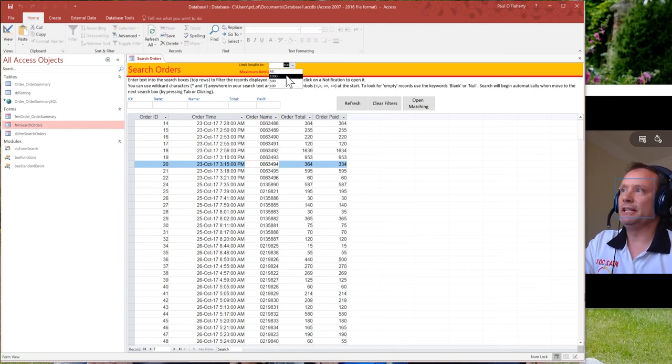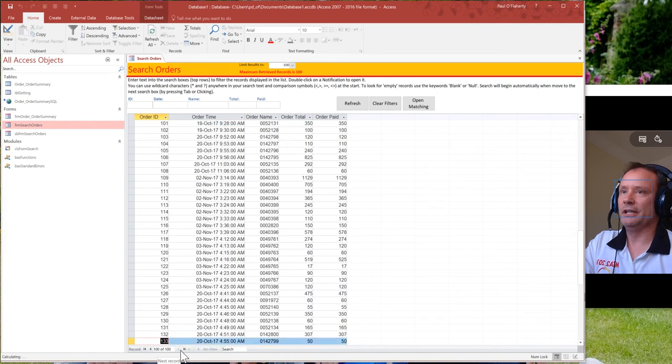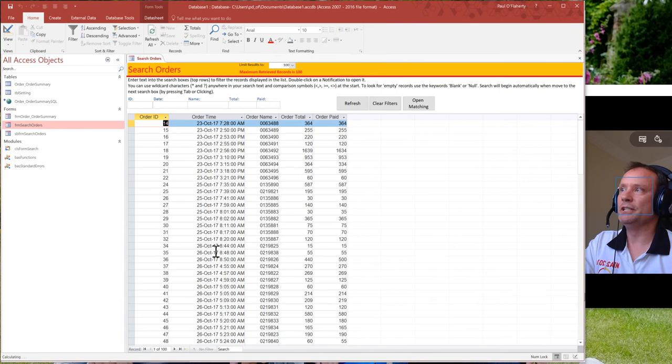So there's an option here to actually say how many records you want to retrieve, and you get a little warning if the number of records returned is the maximum. So I've said here, give me the first 100 records. The system has said, well, you've got at least 100 records, so there might be some more, hence that little thing has come up in red there.